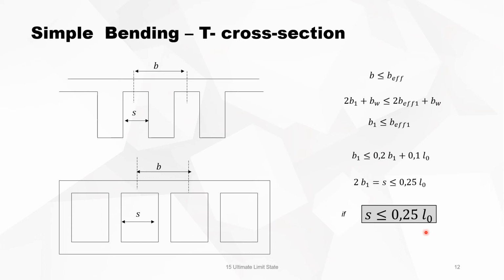So this is important if you put dimensions down, if you want to know how far those beams should be apart, in a bridge, for instance, how far should I put them apart? Well, just write this rule and say that the clear distance should never be more than a quarter of the clear span, a quarter of the span distance, L0.